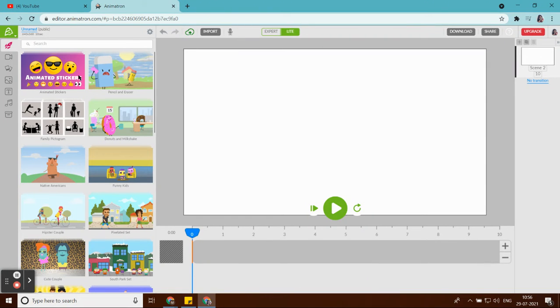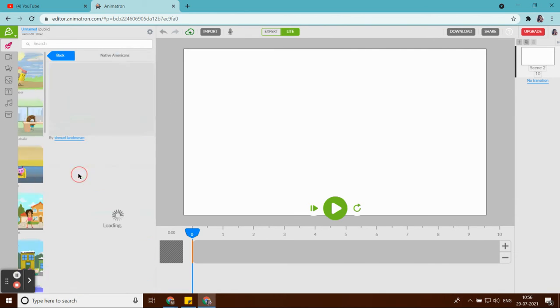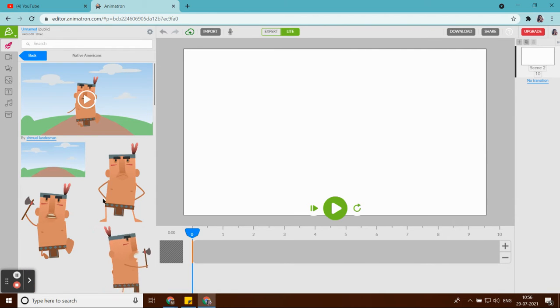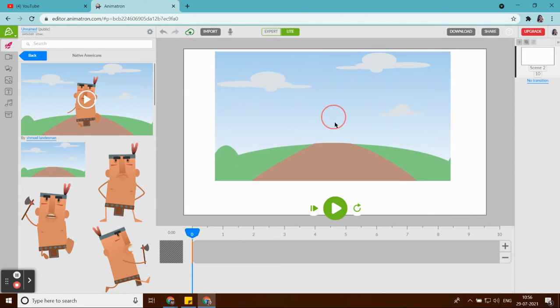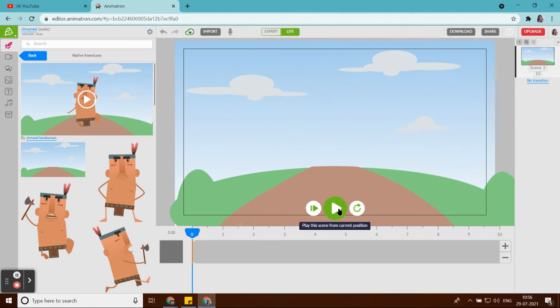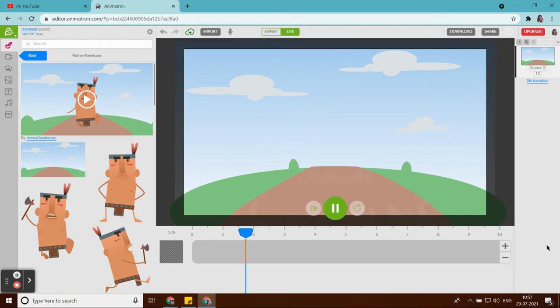We'll start with the very basics. I have already told you what the tools are, so now I'm just going to create something very simple to show the difference. For example, I went to this set, and here you can see a background which is already moving. When I play it, it is moving. Yes, that means the background is moving.